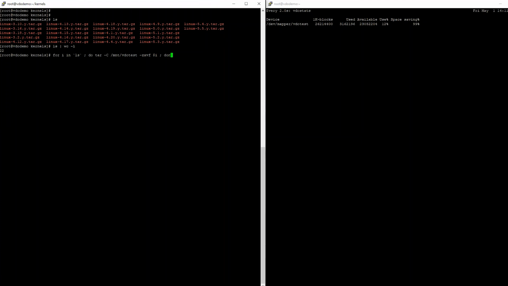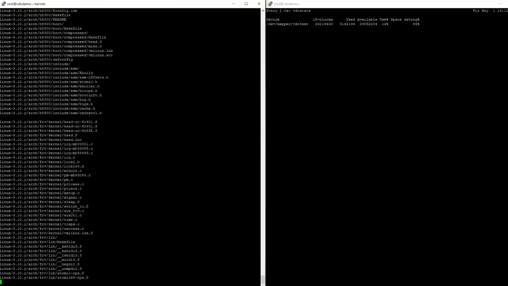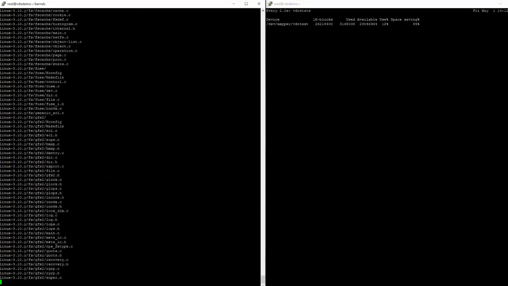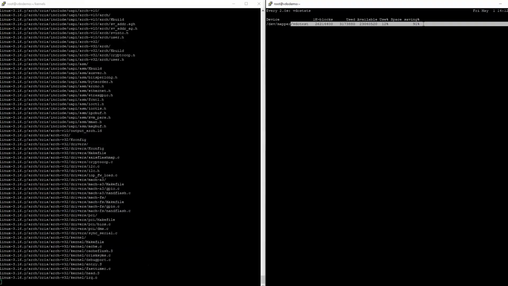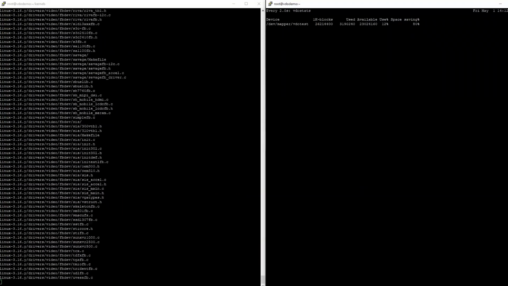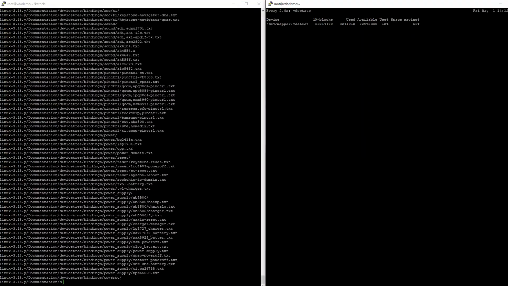So what this is going to do is list out every one of these files, and as it does that, it's going to loop through and untar and decompress each one of these into our video backed file system. So let's try here. There it goes. Now we can watch it happen, and in real time we can see the space, and this is going to run for some time. So most likely I'm going to let it run and then we'll come back once it's finished.